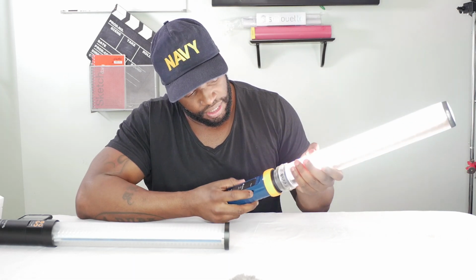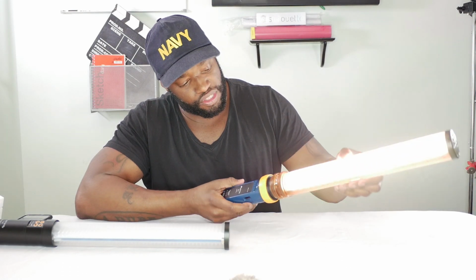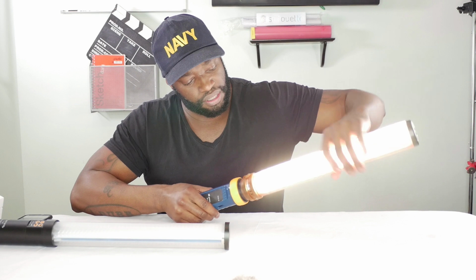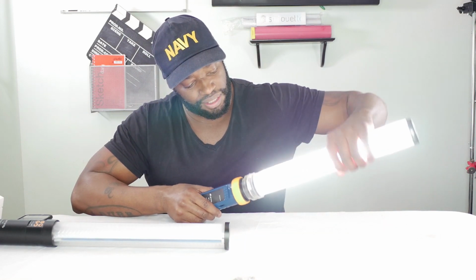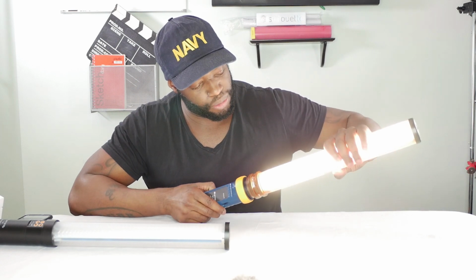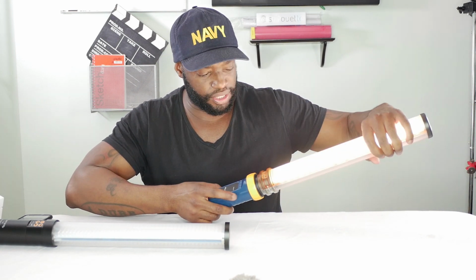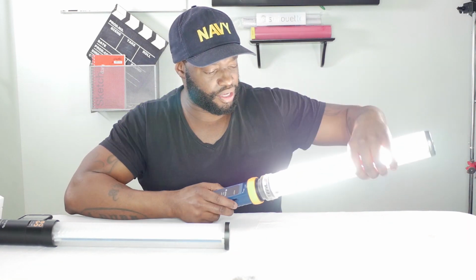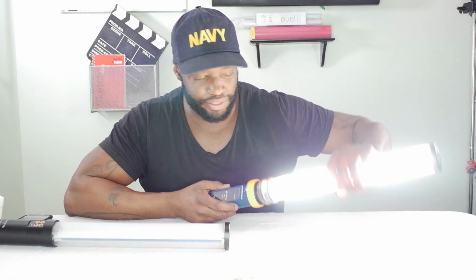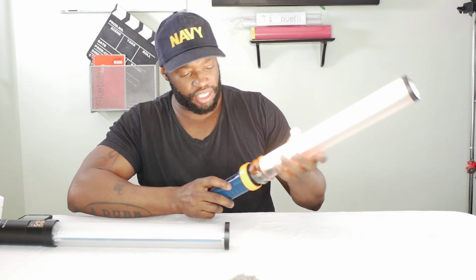You just twist this, and this whole thing right here articulates. So you got your daylight, and then you got your tungsten, kind of, sort of. You know what I mean? So, yeah, I wouldn't say this is 100% true to what it's, you know what I'm saying. I'm not all technical into light. I just need to get a light, daylight and tungsten anyway. But, yeah, it's a good light.